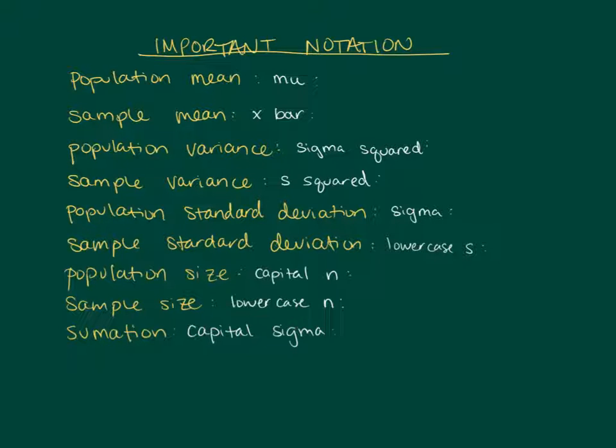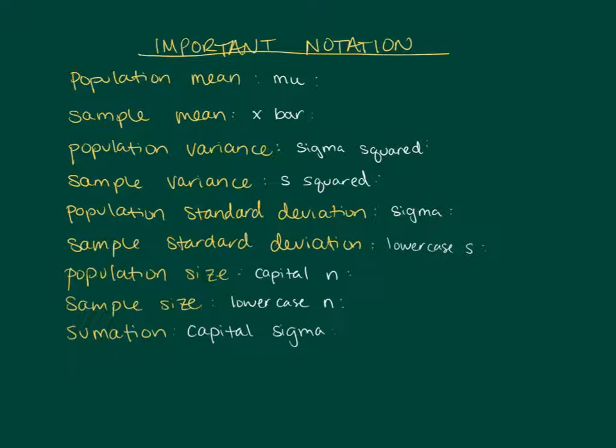All right, so there are a lot of important notations that we are coming up to that we really need to understand or just know what they are before we continue in this course. So I have here a list of common notation that we're going to be using throughout the school year. In yellow, it says what it represents. In white, it is how you actually say what it is, and then I'm going to write in green what it actually is next to it, what the symbol looks like.